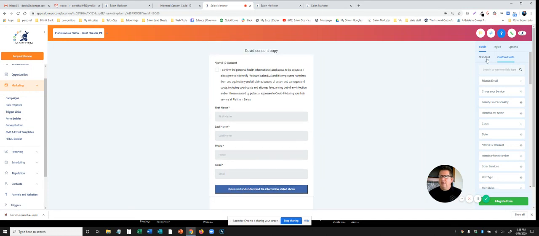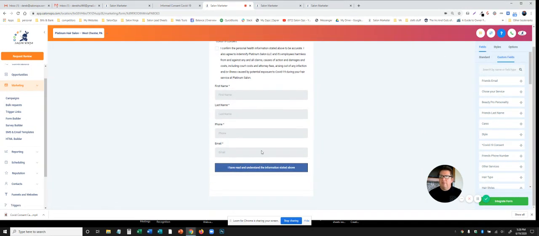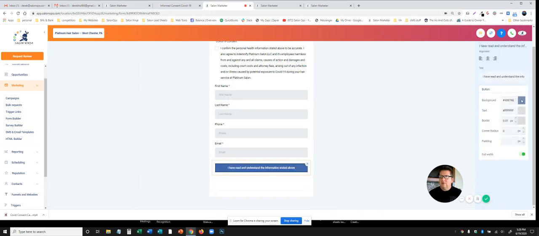If you wanted to change the styles of the form itself, let's say you wanted to change this button color, we would just click on it, and you'll see over here it has button color. So let's change that to, I don't know, what do we want to change it to? I think we'll change it to black and white, just because the website is particularly black and white. There we go. And then we have... I don't like that either. So let's give it a nice blue color, somewhere in the middle.